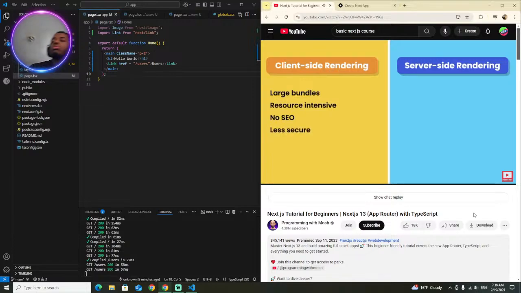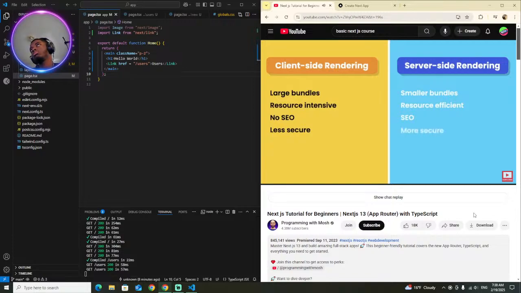And last but not least, any sensitive data we have in our components or their dependencies, like API keys, will be exposed to the client. Now, if we render our components on the server, we can get rid of all these problems. We only send the essential components to the client and prevent our bundle from becoming unnecessarily large. Also, because the server handles most of the rendering, we need fewer resources on the client. Plus, because rendering is done on the server and we send the actual content to the client, search engine bots can view and index our pages.